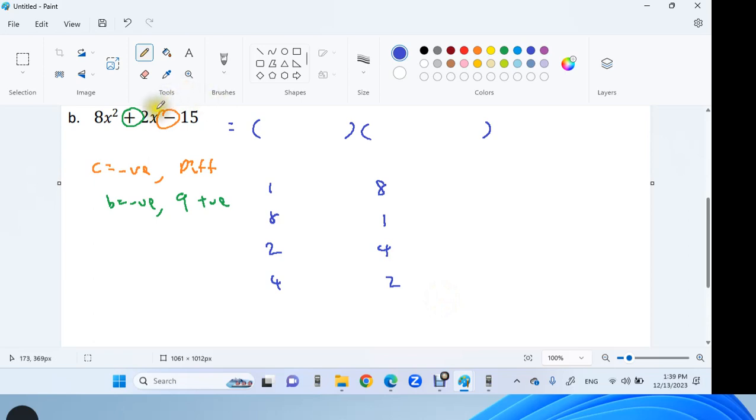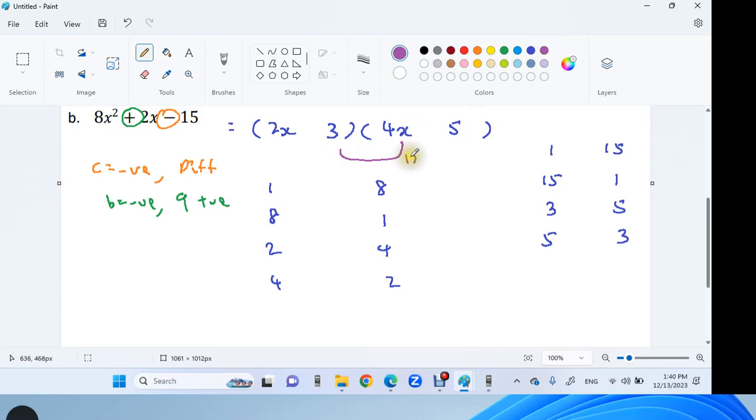Since the value in the middle is 2, quite small, normally I don't take the extreme values. 1, 8 is an extremely large difference, I don't take that. I will take 2, 4. So I will take 2x and 4x to cut. Then for the 15, we have 1 times 15, and 1, 3, 5, and 5, 3. Same as the previous one, because 2 is in the middle, so most probably it will be 3, 5, or 5, 3.